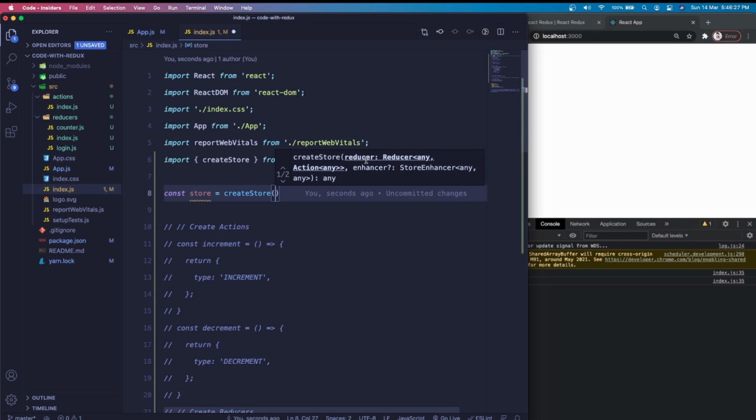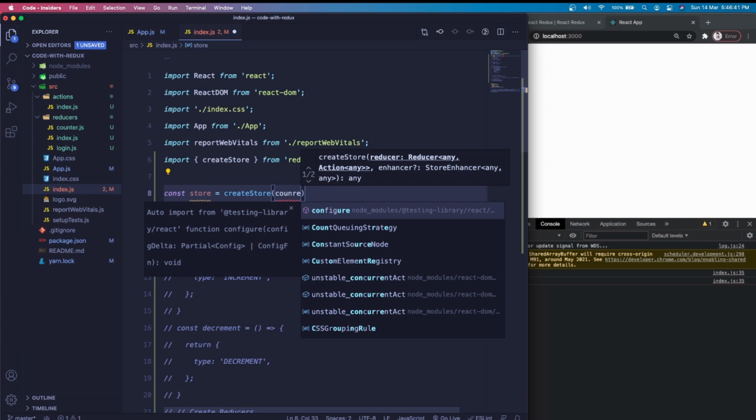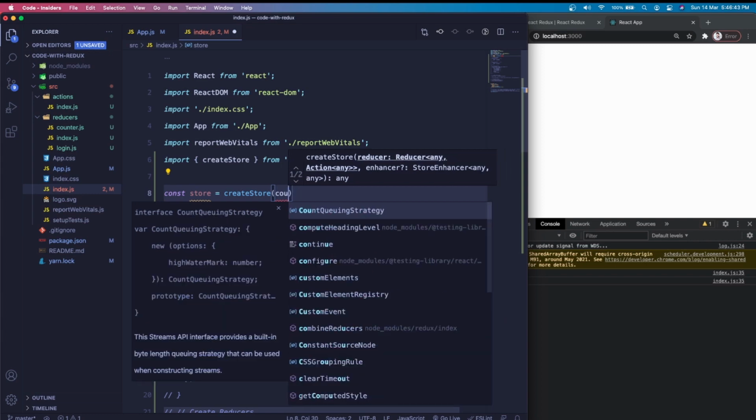So the reducers we have created, there are two reducers, actually, which we have not used through an index as of now: the login reducer and the counter reducer. If I try to use counterReducer, it's not defined yet.